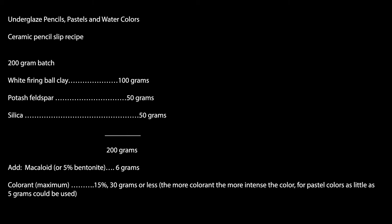To this base, you're going to add color. This recipe says a maximum of 15% color, but I've added up to 30% color with no problem. The more color you add, the more intense the color of the pencils will be. Don't add more than 50% — it will weaken the pencils. If you want to make two different colors, you can divide the base into two batches of 100 grams each and add color separately to each. That is what I do in this video.